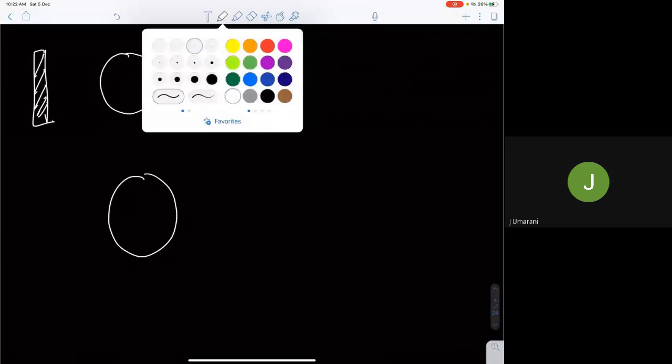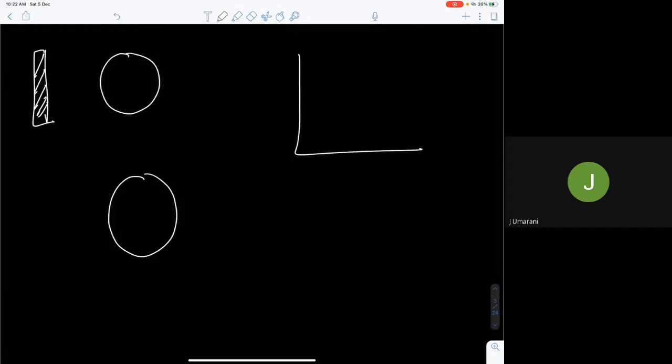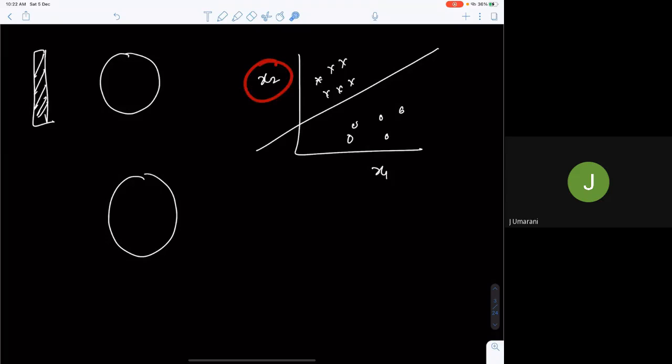Yes, so let me answer it in that way. Suppose I have a line like this, and I'm going to ask one question. Suppose I am having some points over here and some points over here, and this is a 2-dimensional space. I am having x1, I am having x2, and in these 2 dimensions I have got a line like this. I guess everyone is okay with this, that I have a line in which I am having features x1 and x2.